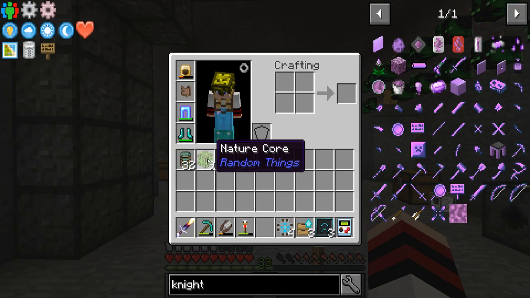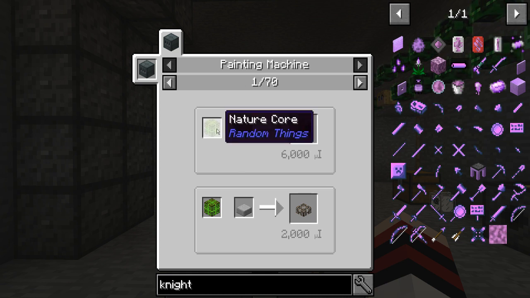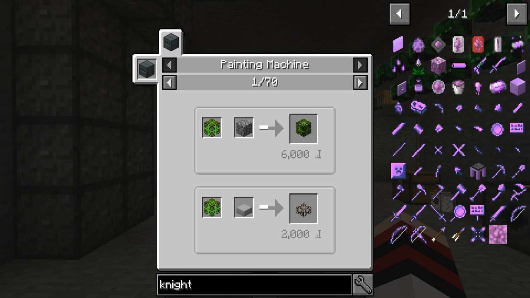Nature core. What on earth is this used for? Random Things nature core. We're gonna find out what that does. Nature core is a block added by Random Things. It grows jungle leaves and jungle wood around in a 3x3x3 area centered around itself. It can be harvested with an obsidian level or above axe. Once placed in a new location, it assembles the structure while applying bone meal at random. It needs to have a clear view of the sky, disregarding the structure, to do this. So it needs this view of the sky.